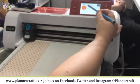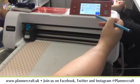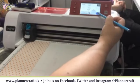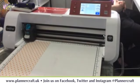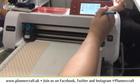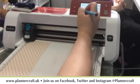Okay. I'm going to add my first shape to the mat. And set. And add the second. And the benefit of cutting it out of all one sheet is that we don't have to worry about what's being cut out which colour, because you can just flip over one layer. And we can do a quick background scan and just check.